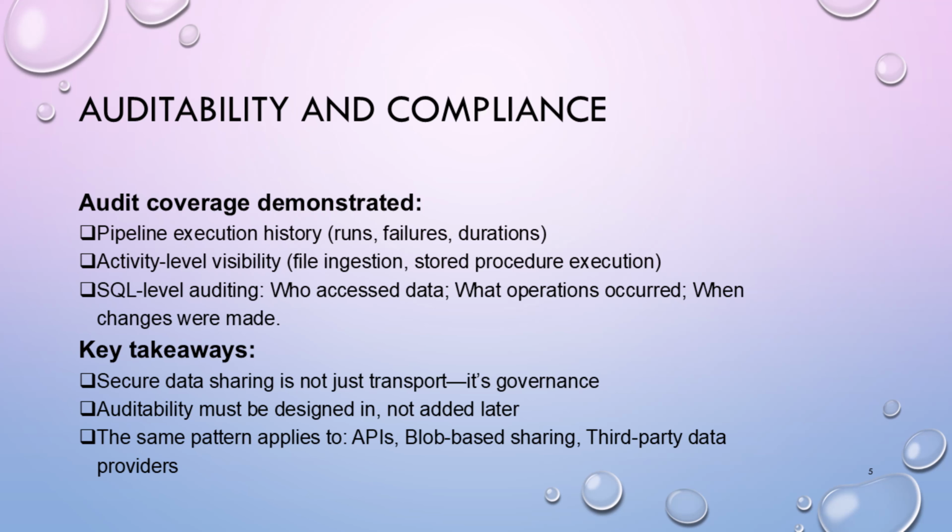Now that the pipeline works functionally, the final step is making sure it meets data governance and data sharing requirements. In other words, we need to be able to audit the entire process. Auditing means we can answer questions like, what ran, when it ran, what data was processed, and who accessed it.